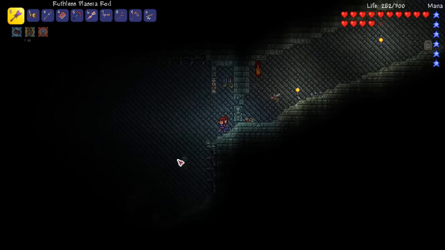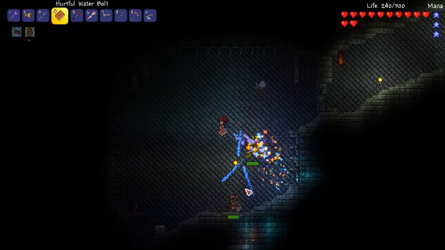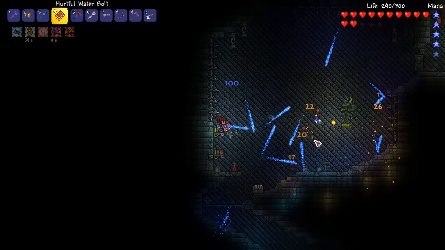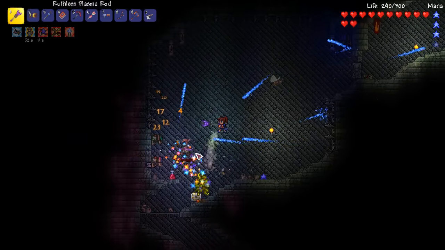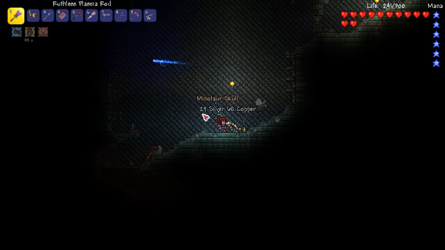So let's make our way in here, guys. And oh, looks like we've got a welcoming party here. Oh my gosh. Okay, let's get some water bolts in on the action. Oh, I think those minotaurs do like this effect where you can't jump properly. So that is a bit scary indeed. Oh gosh, all right, throwing on another. Oh, that reminds me, I have to make some mana star thingies. Okay, we'll just kill this guy and then we'll get it. Okay, we've got the minotaur skull.